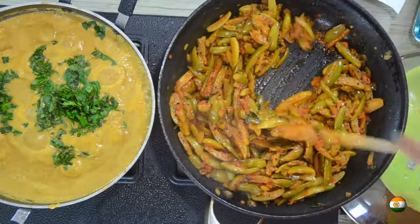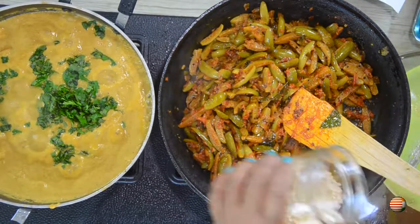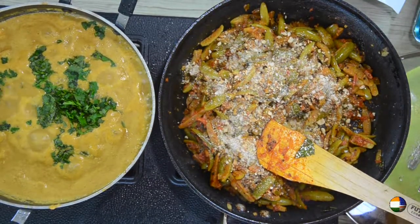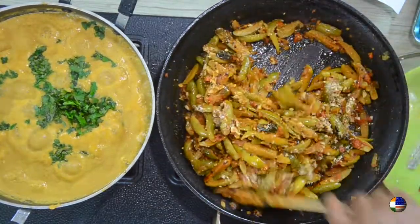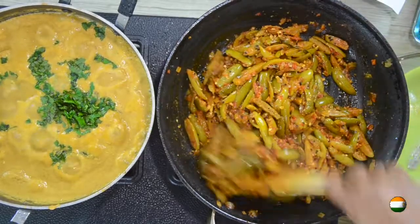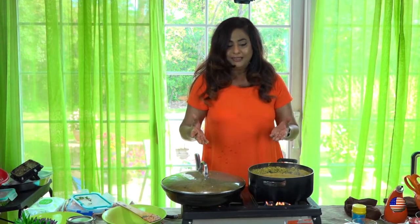now you can serve it like this if you would like to, with chapati, puri, naan, or you can add a little bit of peanuts powder. I've roasted the peanuts. I always keep some peanut powder ready, just to give it a little bit of nutty taste. People nowadays are allergic to nuts, so you may not want to add it, but it is damn good. I'll warm up the naan and bring it so that you can see how it looks. So actually basically it's done.